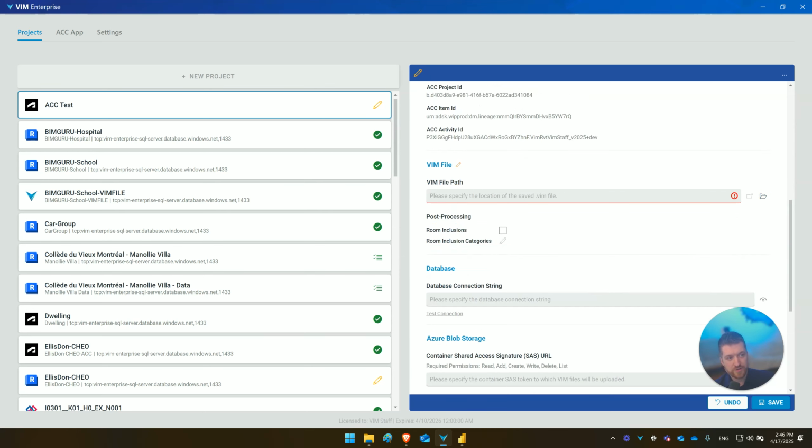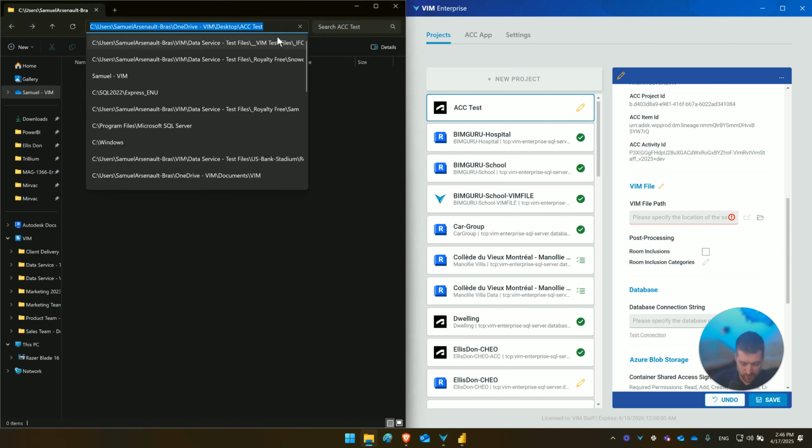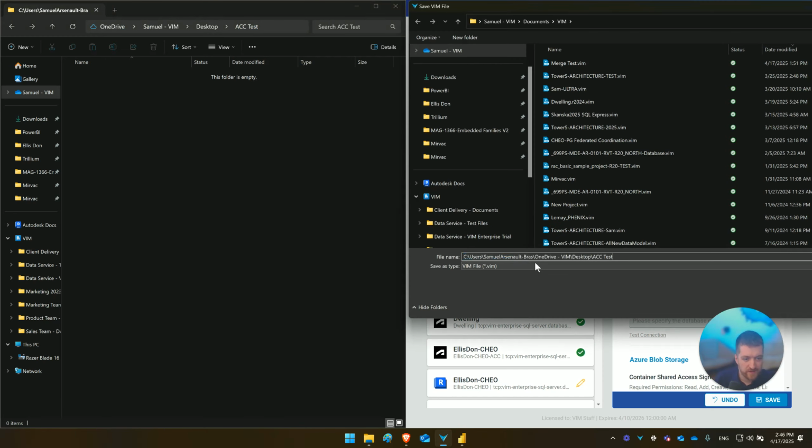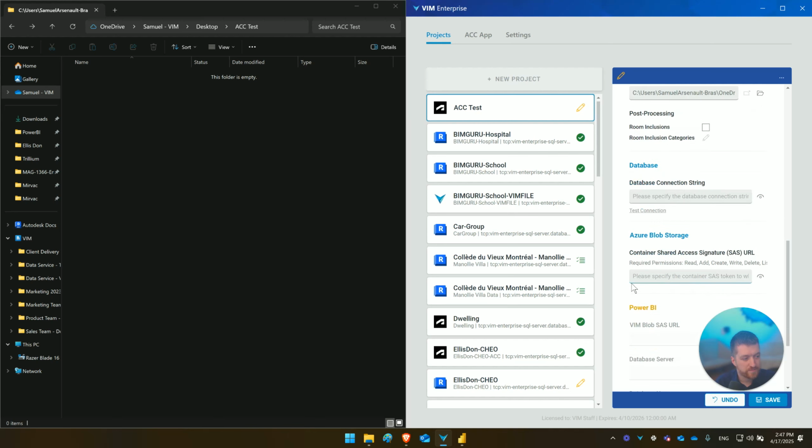Okay, now we do need to set a VIM file path. The VIM file is something internally Revit will convert the file into. The VIM has really optimized geometry and all of the parameters and other project parameters. So you need to store it locally, and then that VIM file becomes a SQL database, which then gets ingested into Power BI. So we just need to put this somewhere where we know we can find it later, and I'm just going to place it in the main project folder.